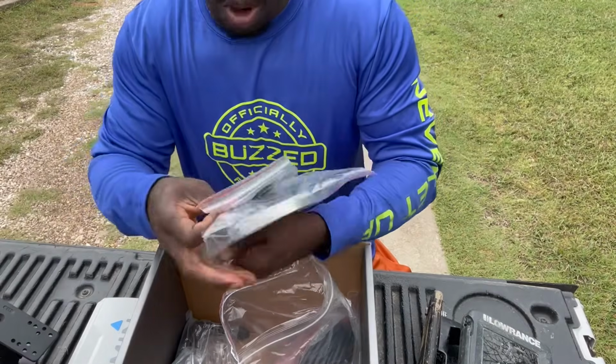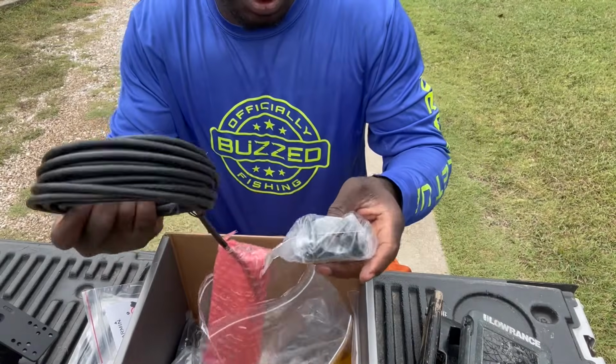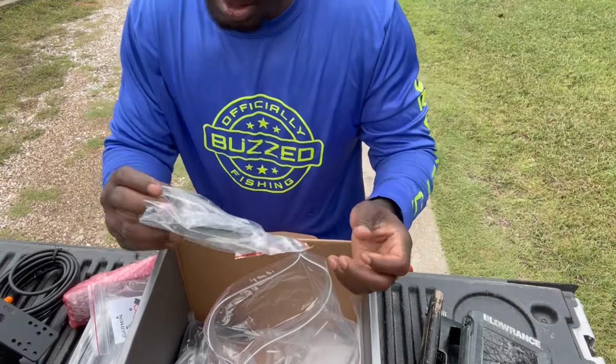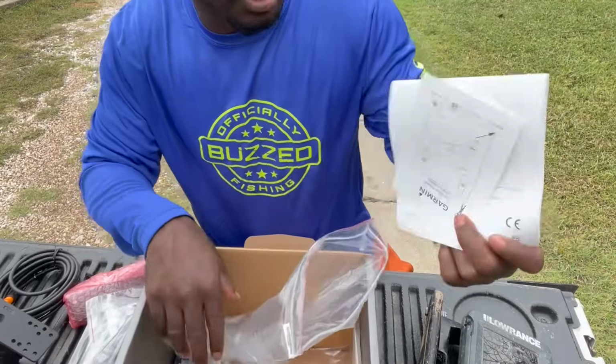Just a bunch of wire and installment parts. Wire, screws, installment mounts. Oh yeah, this is the real deal. It looks like alternate installment parts. We'll leave all this stuff be for now. We got some instructions here.